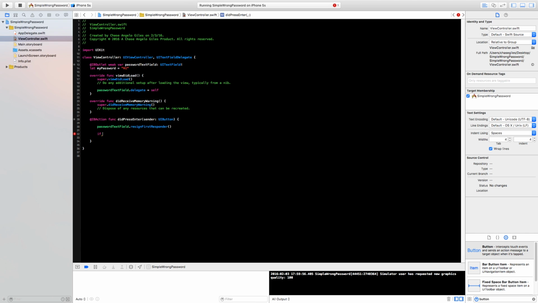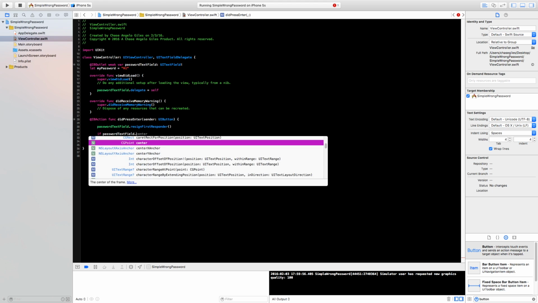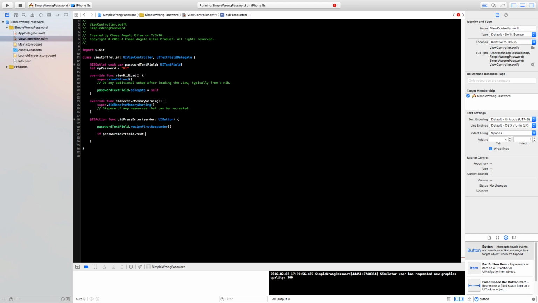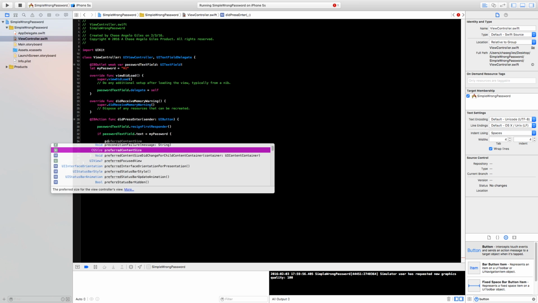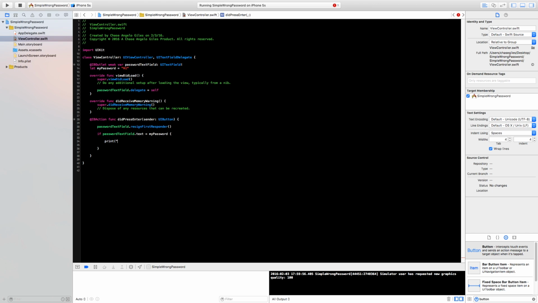If password text field dot text is equal to my password, we're going to print good job.